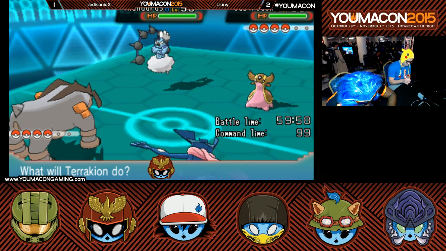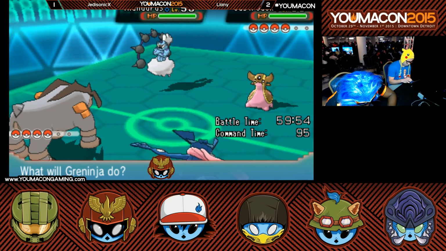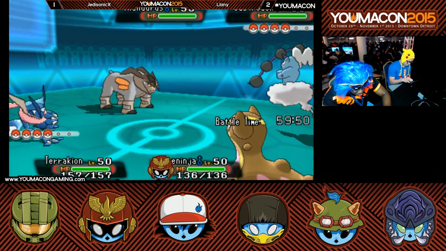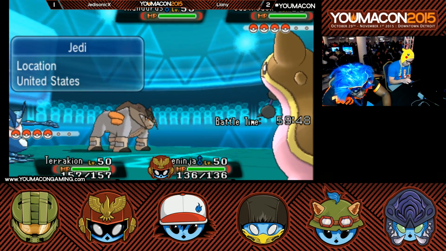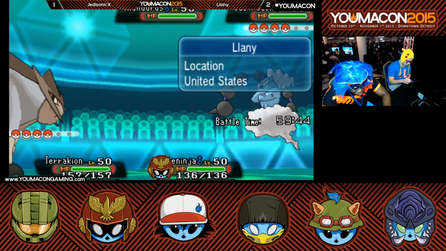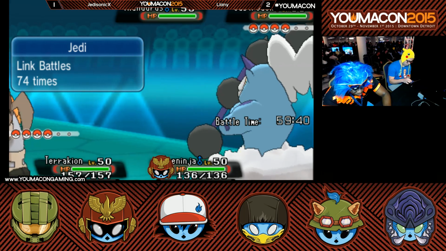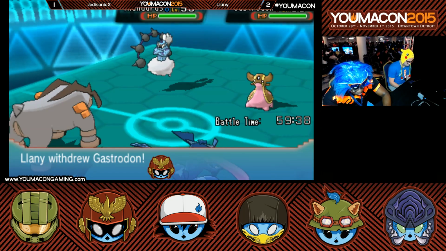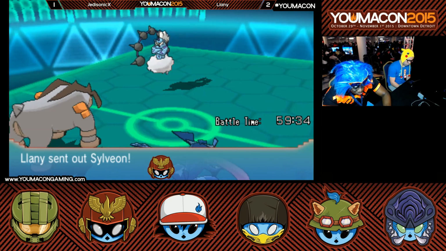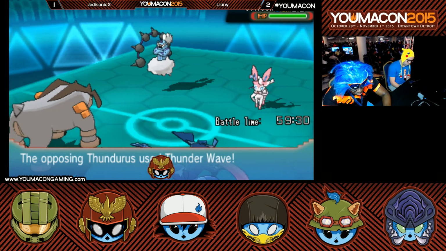Now, I'm kind of surprised Llany is going for the same leads here. I think opting for a Landorus lead would have been a bit safer, just getting that immediate Intimidate and the immediate threat with either U-Turn or Earthquake, which he revealed earlier on stream. And the U-Turn would actually be a really good choice against JediSonic's team. If he happens to lead the Wobbuffet, they can just U-Turn out of there and avoid that Shadow Tag. Which Pokemon of his has U-Turn? Lando. And a Scarf, so it will move faster than the Greninja and the Terrakion.